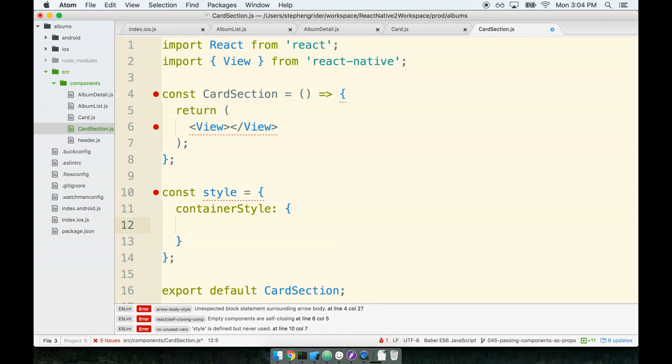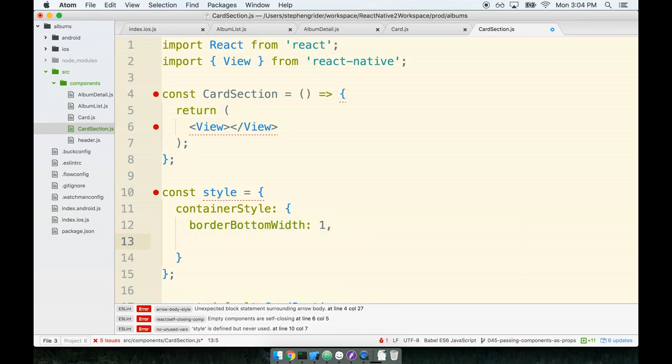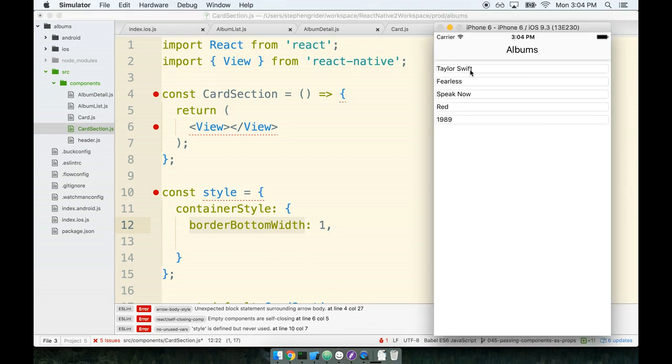And again, inside of here, we'll pass in some styling. Definitely fewer rules this time around, so not quite as much typing, but definitely still a few. First off, we'll put on our border bottom width of 1. So if you recall, back inside of our card component, we specifically said, I want a border bottom width of 0. We turn the thing off. And the reason for that was that our card component is going to have a lot of these card sections. So if we had a card section inside of here, and we had both a border bottom on the card section and the card, we would be doubling up on the borders on the bottom.